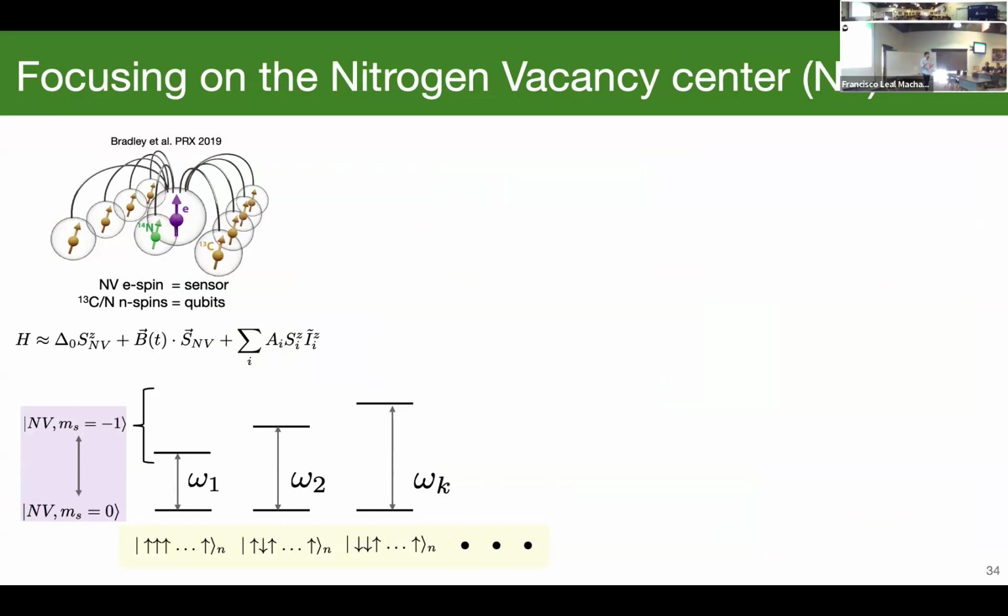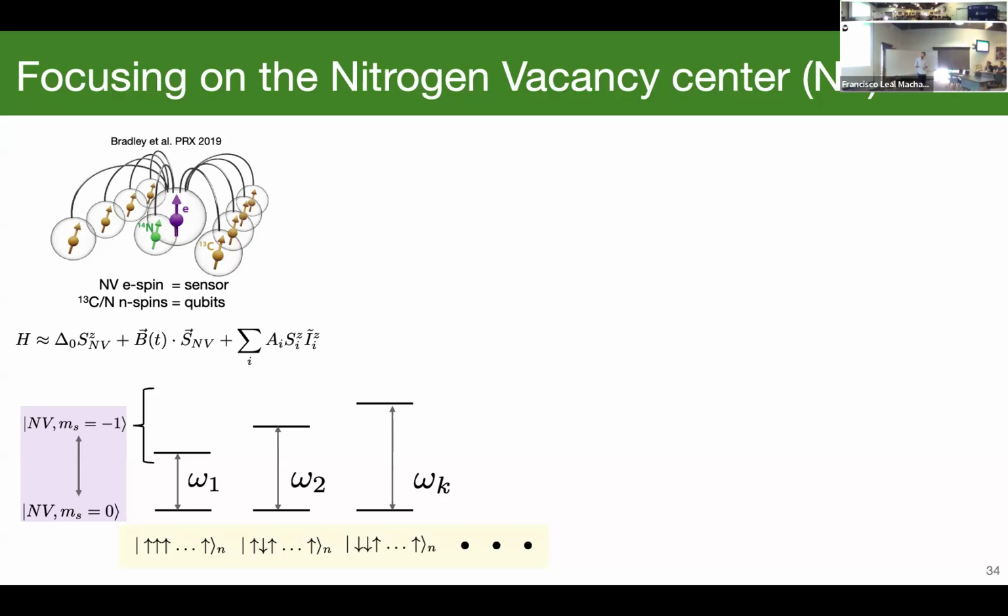It turns out that a single NV is going to be surrounded by other defects. Often your sample is pure enough that these are just nuclear spins. And these nuclear spins interact very weakly with each other and with the outside world. So that gives you a platform where you have something more reactive to the outside world, this electron spin, coupled by an Ising interaction to a bunch of other nuclear spins that are much more weakly coupled, that can act as your quantum register or your quantum computer.